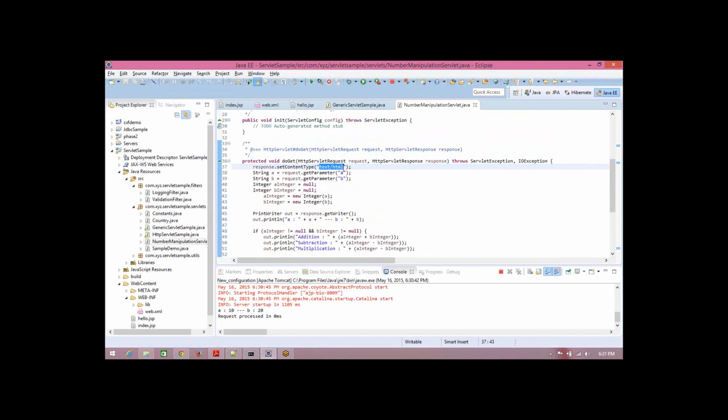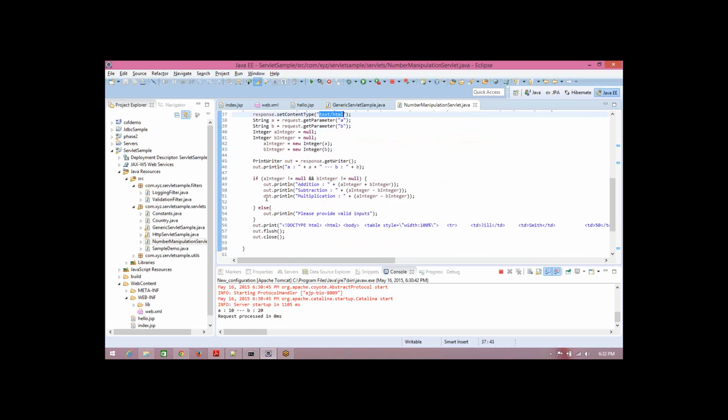In future, when we discuss web services, you will also get application/XML as one content type and application/JSON also. I'll explain in future. Setting a content type is a must.